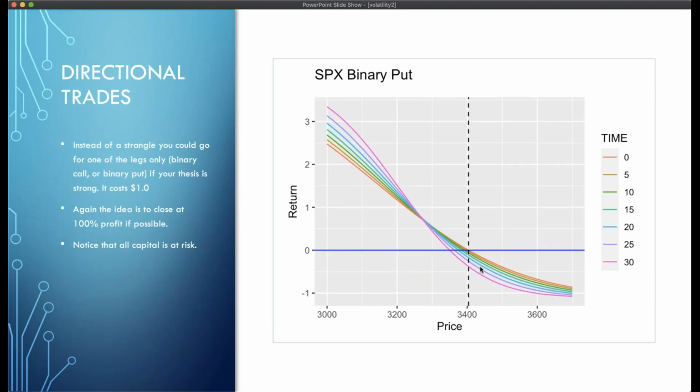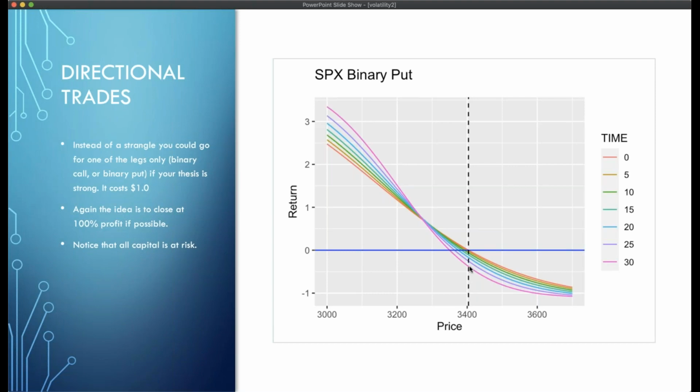I mean, this thing is actually fantastic. You know, this trade only costs $1, which is $100. And notice how fast it goes up. I mean, basically, the market just falls whatever, and this thing is already making money. No, so these binary puts are actually making tons of money right away, and even after 30 days, they don't lose that much money. They still have like $60 on this. I mean, this is a fantastic trade.